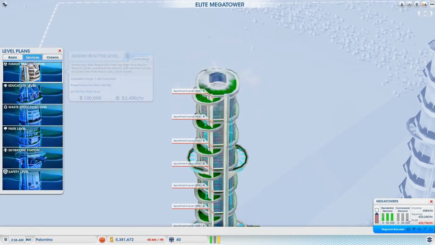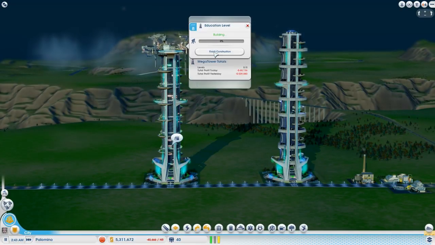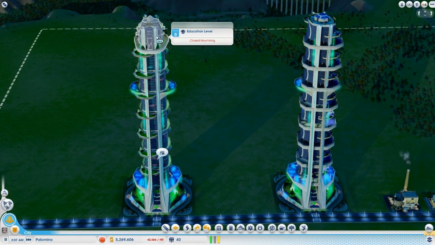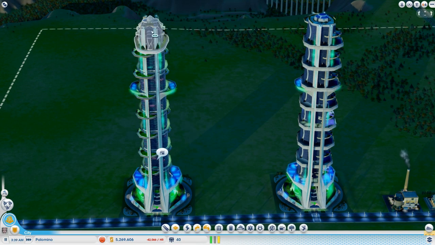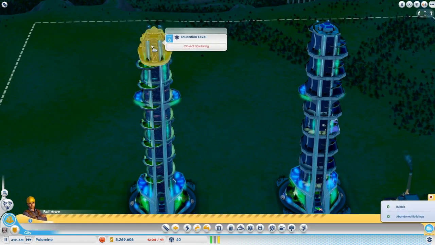Go into services. From what I found, none of these add any extra jobs to your city. But with the education level, I'll construct that very quickly. I find it's always asking for it. It always says closed now hiring. It never seems to open for me. But like I said, it doesn't add any extra jobs. Nothing to worry about there. But yeah, for me, this always says closed now hiring. Let me bulldoze that again.